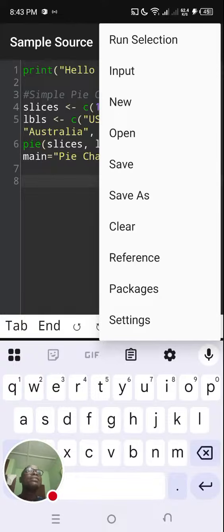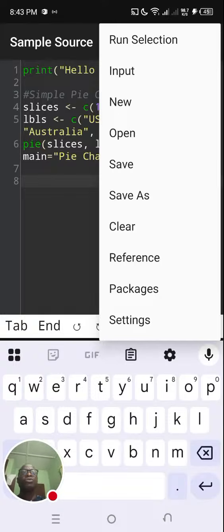We started by going to Play Store. On Play Store, we search for the app we are using. The name of the app we are using is R Compiler. Just look for it on the Play Store. Once you click on download, it's not heavy, and you're going to have it downloaded on your phone. Once you have it on your phone, then you will see how you can run the code.